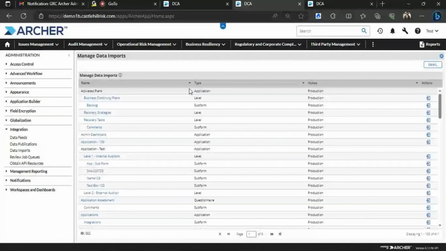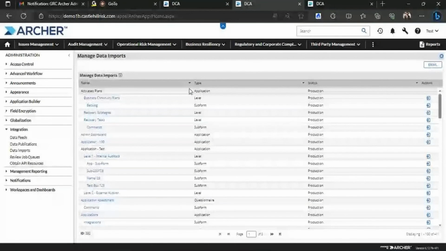We can bulk update the records using tracking ID as the key field, and if we want, you can choose any other fields as well which are unique in nature. And if you want to create something new, then all you have to do is simply put up the data in the respective fields and do the bulk upload, so all new records will be created in Archer.